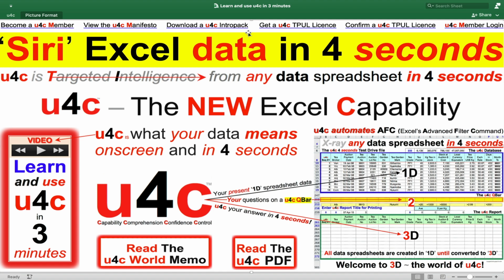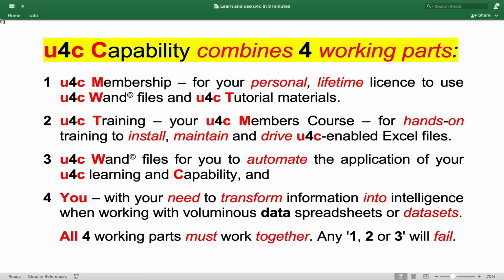u4c membership carries with it a lifetime license to use the copyright u4c WAND files. u4c capability combines 4 working parts. 1. u4c membership for your personal lifetime license to use u4c WAND files and u4c tutorial materials. 2. u4c training, your u4c members course for hands-on training to install, maintain and drive u4c-enabled Excel files. 3. u4c WAND files for you to automate the application of your u4c learning and capability.